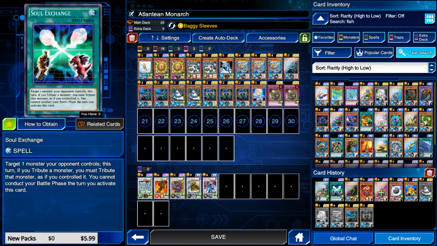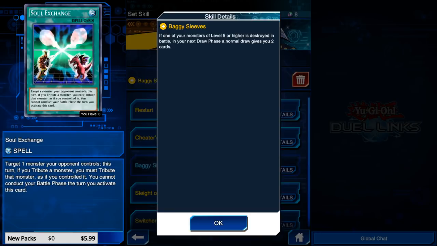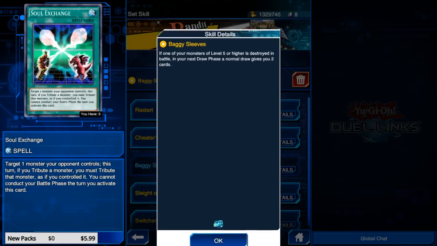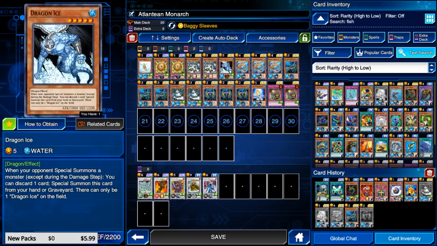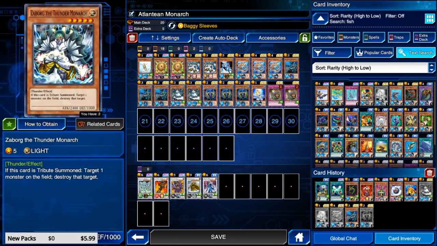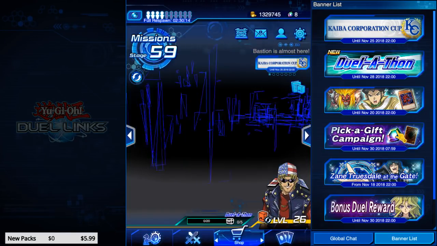Baggy Sleeves, what does it do? I forget off the top of my head. It's really good for this deck though. If one of your monsters of level 5 or higher is destroyed by battle, in your next draw phase, a normal draw gives you 2 cards. So whenever Dragon Ice is destroyed, I get to draw 2 cards instead of 1. Or if my Monarch is. My 1 Zaborg, since it's impossible to get a 3rd copy apparently.